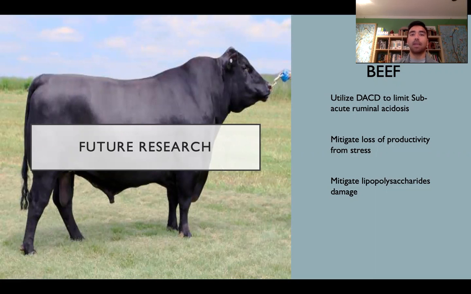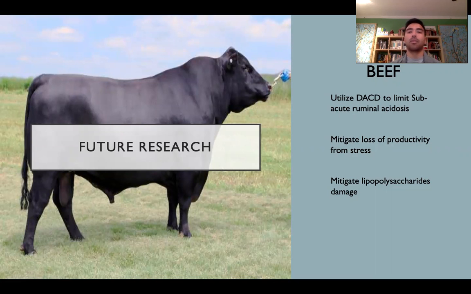And so if we can feed positive DCAD diets to these beef cattle, which we have seen in dairy cattle and swine to increase pH, we could possibly limit this ruminal acidotic state and limit the loss in daily gain and productivity in general. Stress is also an issue with these animals. When they experience heat stress or reproductive stress, they also experience a decrease in dry matter intake and ultimately gain. And we might be able to utilize DCAD, which in chickens and swine has shown to increase water intake, to mitigate the detrimental impacts of heat stress.